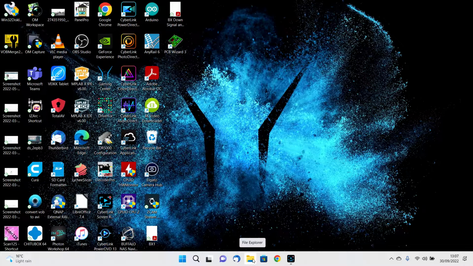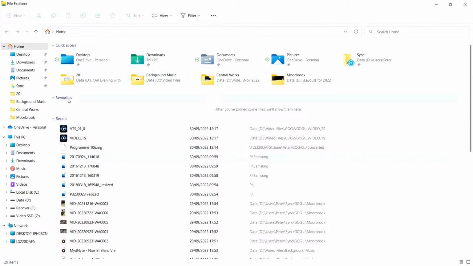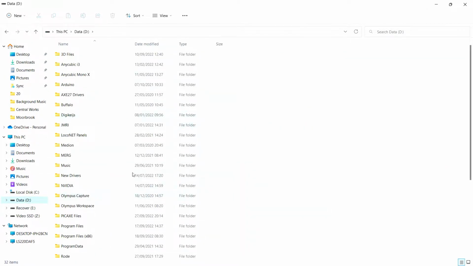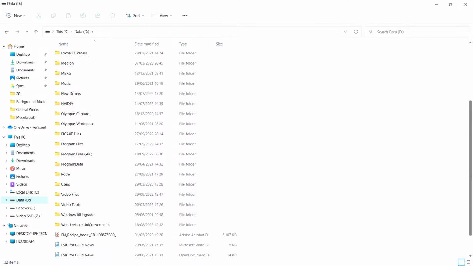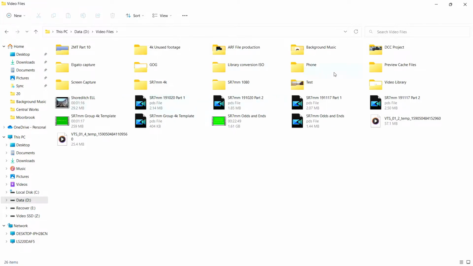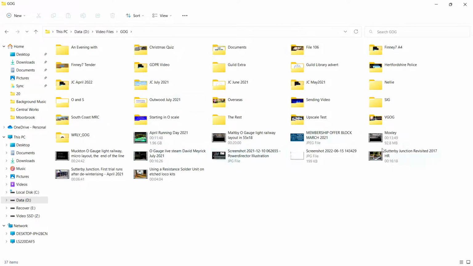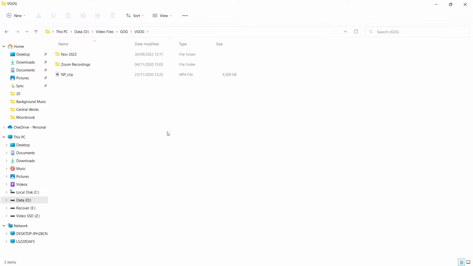So if I go down here, this is my file explorer, and I will open it up so it's full screen. And what we will do is look at some files that I've prepared. So ignore all this. This is where I keep all my video files, or some of my video files, I should say. So, conversion demo. Here we go.